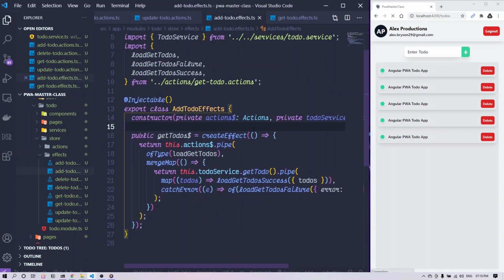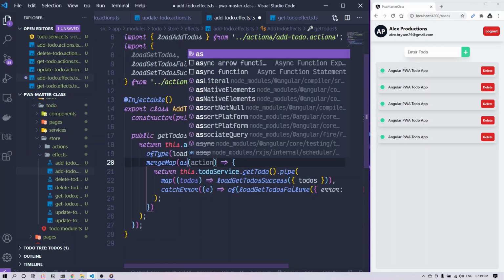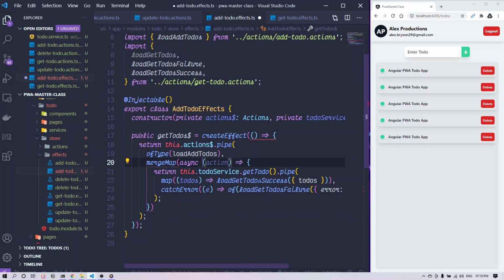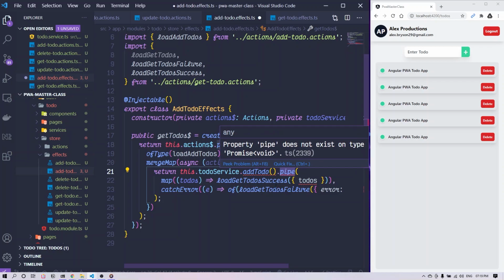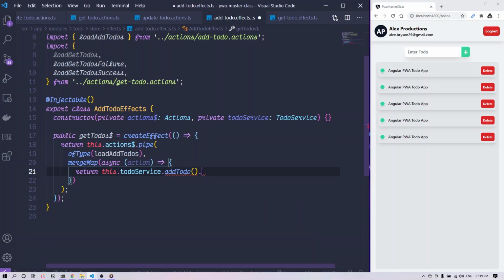With that done, let's go back to add to do effect, and we will listen on the load add to do action, and we will change the method to add to do, and as that will return a promise, we will use then and catch blocks to process the data accordingly.